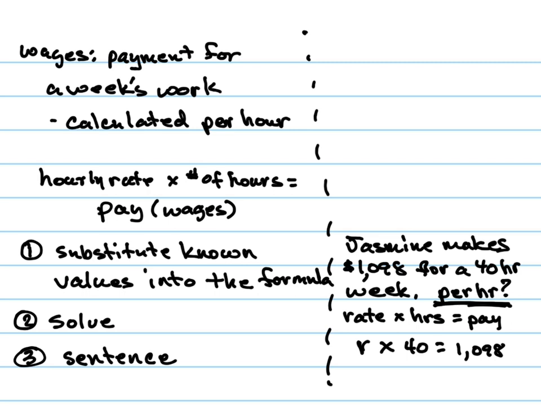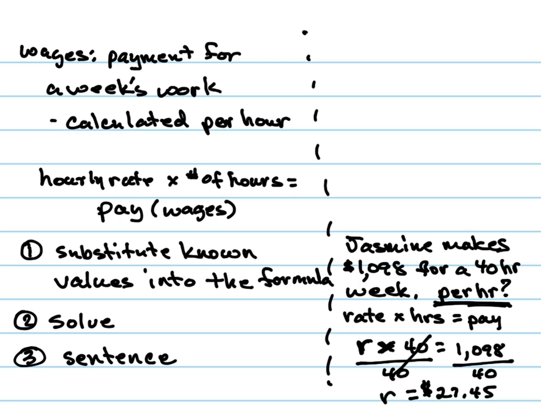Okay? So since we're working to get this R by itself, we just see the operation that it's connected to. The 40 is connected to it with multiplication. And to solve any equation, you simply do the opposite. Well, the opposite of multiply by 40 is to divide by 40. And whatever you do to one side, you do exactly the same thing to the other. The 40s here will divide away, which just leaves me with my R. And on this side, if you divided 1098 by 40, you're going to get 27.45. And of course, that's in dollars.